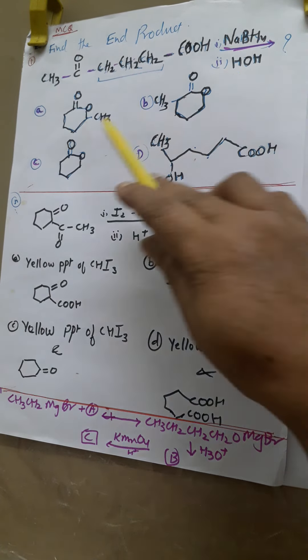So these are the four products I have written. See here this is lactone, this is also lactone, this is methyl lactone, this is simple lactone. Here the left side near O is methyl group, near this carbonyl group CH3 group is there, and here it is open chain compound in which OH and COOH group are present. You have to draw these structures, try to do yourself and then find the answer first.